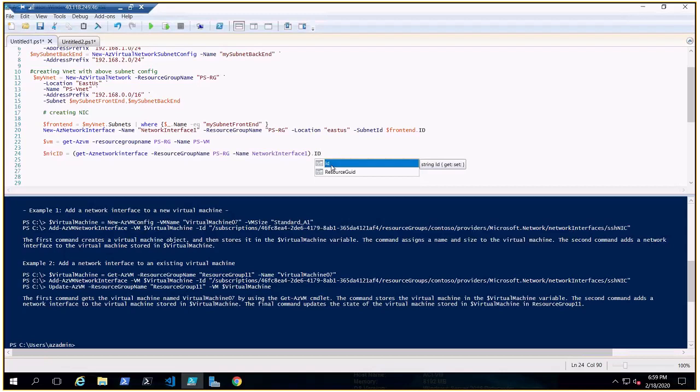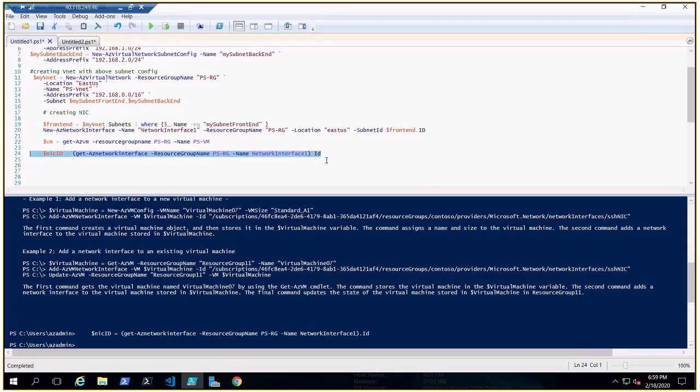Okay, now we have the ID under $NIC ID. Now we need to add it in this fashion. So let's add it. Add-AzVMNetworkInterface.